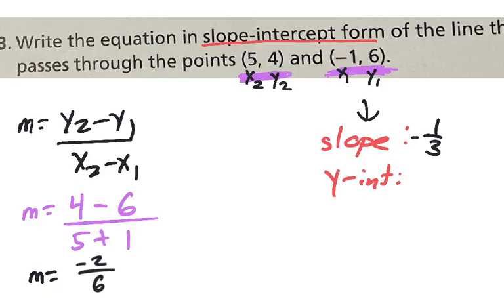Okay, so to find the y-intercept, let's talk about slope-intercept form for a second. y equals mx plus b. So what do these different variables, let's start with this. How many variables are there in this problem? Do you know what a variable is? How many are there? There's 4. There's a y, an m, an x, and a b. So there are 4 things that we don't know.